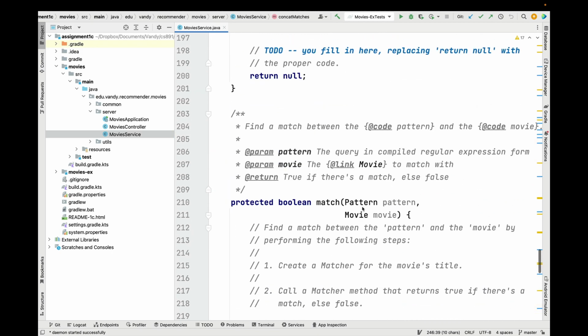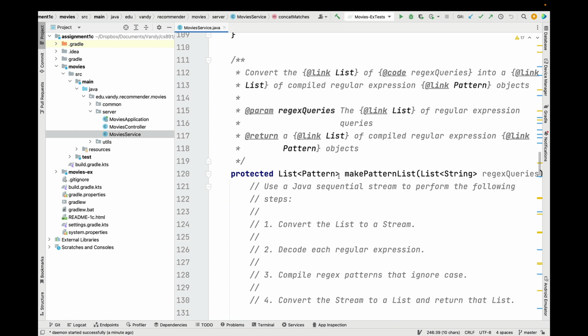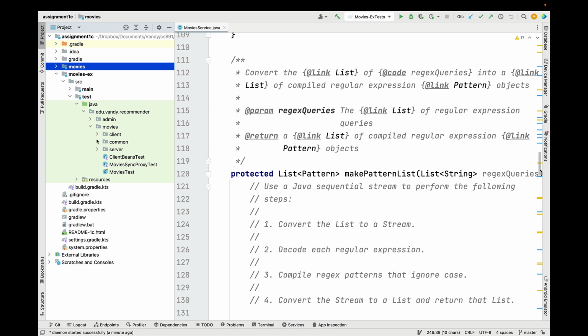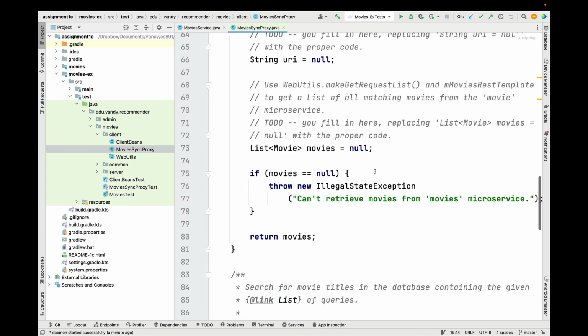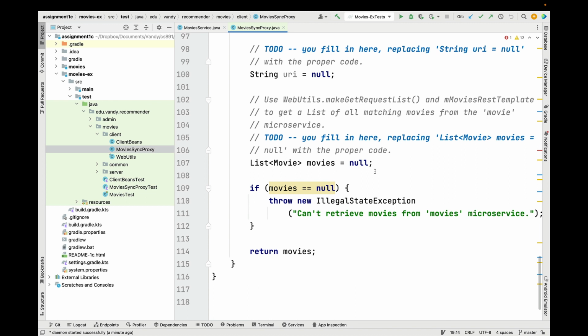By and large, however, most of the other parts should be pretty much the same as long as you implemented it correctly in assignment 1B or can fix those things quickly. So let's now turn our attention to the skeletons for assignment 1C in the movies-ex folder. Once again, pretty much everything over here in the tests, client, and movies sync proxy is going to be the same as you did in assignment 1B, assuming you did it correctly. So just take a quick look, make sure that you've addressed any and all comments that I gave you for the proxies code, but that should be pretty straightforward.